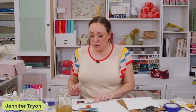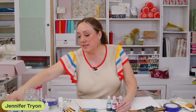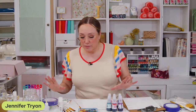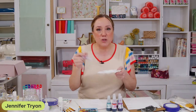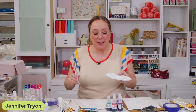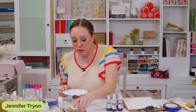The next thing we'll do is, if you want, you can create a palette of your own out of the liquid inks. And I'm going to caution you with these liquid inks. You need very little. The last thing you want to do is take your palette and fill it to the brim, like squirt half the bottle into it, because then you can't put it back in the tube, okay? We're going to use this very sparingly, but we can create our own palette using the liquid inks too.